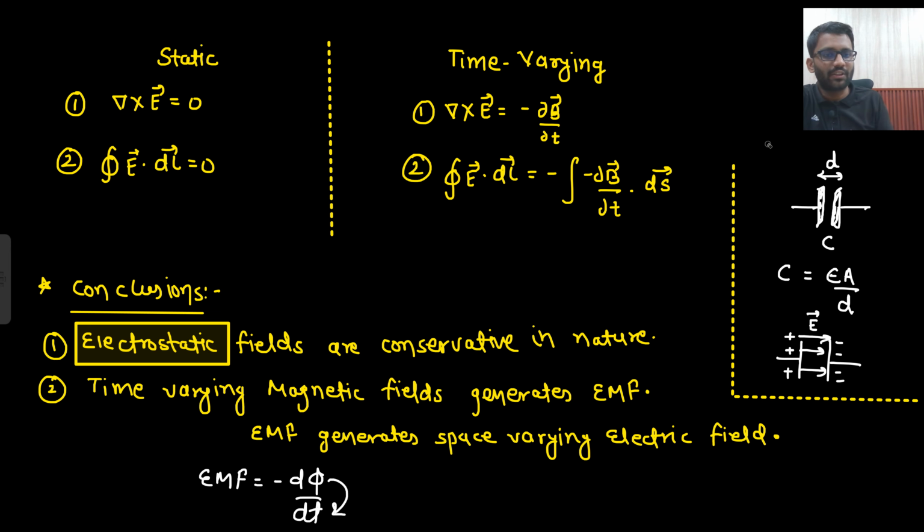So next we are going to study displacement current, where it will be used. That's why I am dealing with it here. Only these things you need to remember: C is equal to epsilon A by D. A is the cross-section area, D is the distance between them, and epsilon, which you already know, is the permittivity. If one plate is positively charged and the other negatively charged, there will be an electric field. Is that clear to you?